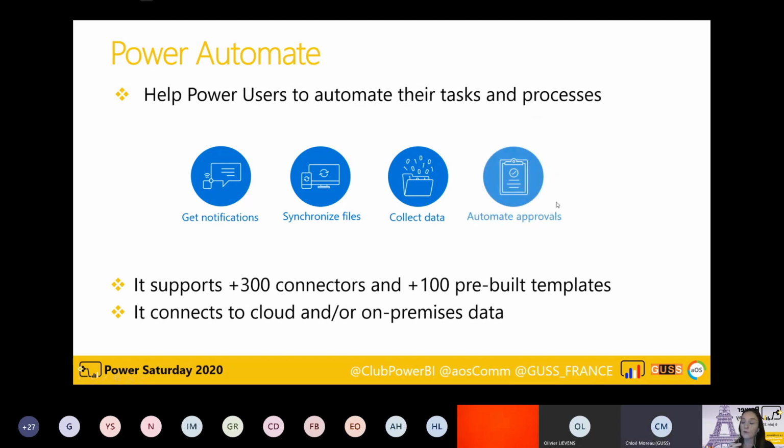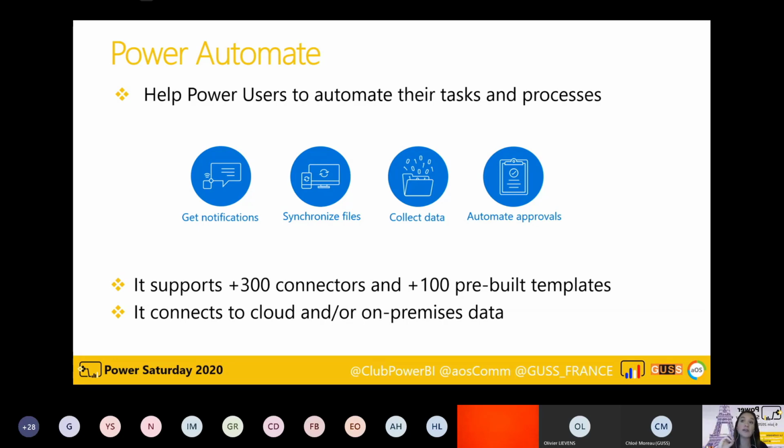So for Power Automate, I'm just going to focus on two of the tools because I assume you already know Power BI. So I'm going to focus on Power Automate. So what is Power Automate? I explained it briefly. It really helps power users automate their tasks and processes. So get notifications, you can synchronize files, you can collect data, you can also have approvals.